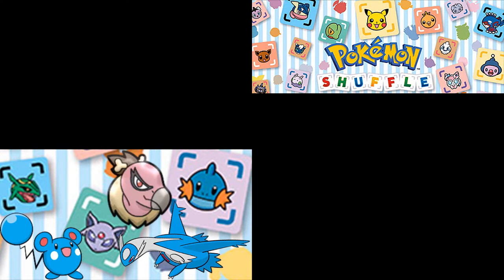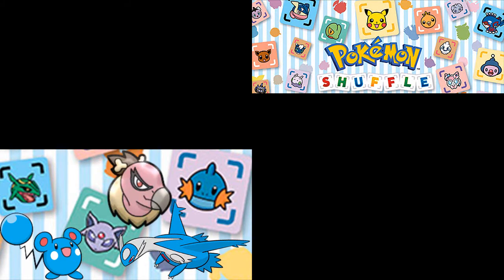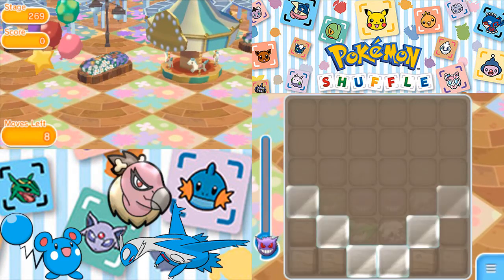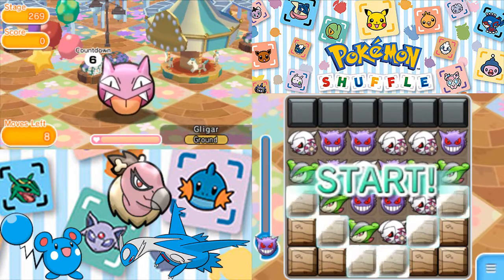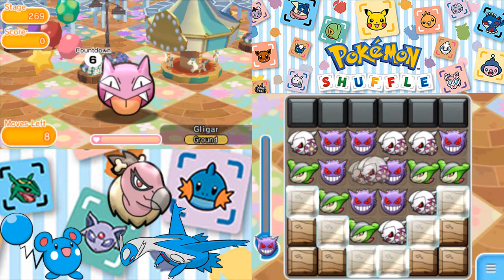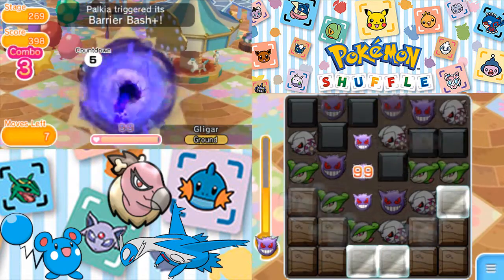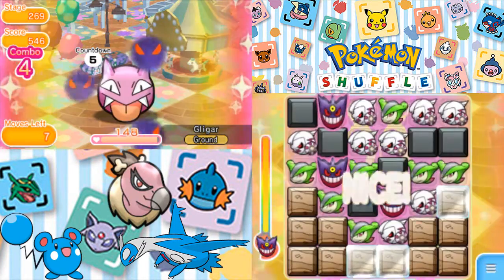And you know what? I'll go for a Great Ball. Actually, I probably shouldn't. I don't know. Either way, let's do this. We have 8 moves to do this. Here we go. I want to get that Mega Evolution off. Should I go for the... Yeah, I'll go for Taffy. At least break some of those barriers. Something makes a difference. Okay, there's the Mega Evolution.